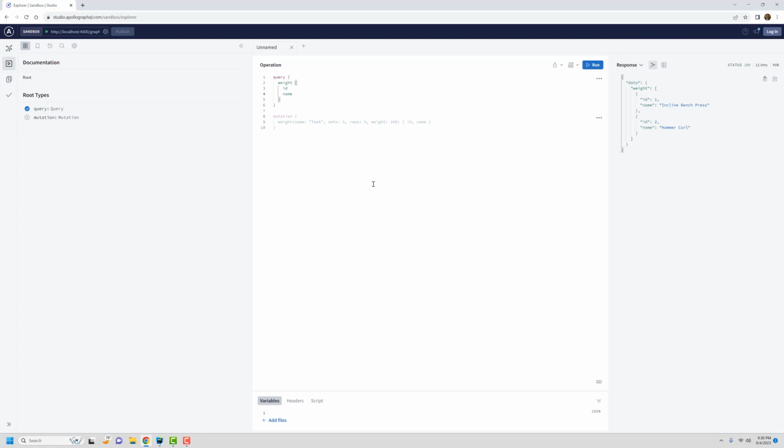Well, we can get that information back. You might be asking me at this point, how does that help me out? If I have the data, I want it, right? Well, consider the case in which you might be working with a React app, and one graph is going to show you the names of the weights and the weight you did. In that case, it can be helpful to have name and weight, an ID, for one chart.